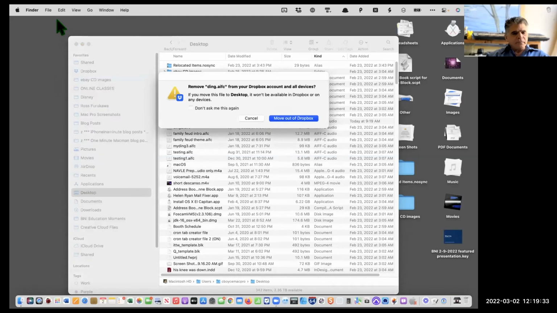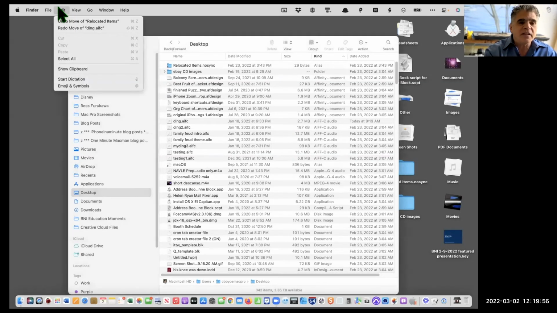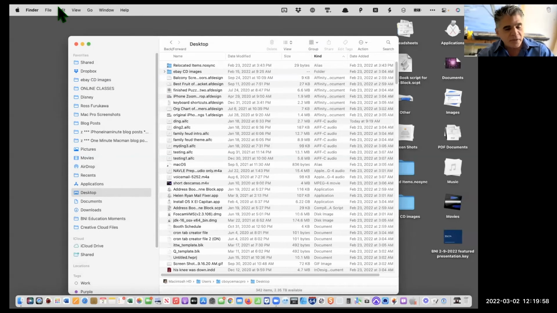So it's very easy to make a mistake when you're dragging something and accidentally drop it. If there's anyone here who hasn't dropped a file while trying to move it and then lost it, I don't know who, that's a very rare person. So if you do that, instead of digging around trying to find it, you could just go up to edit and say undo move, and it would go back to where it was, and you could start over and try it again.